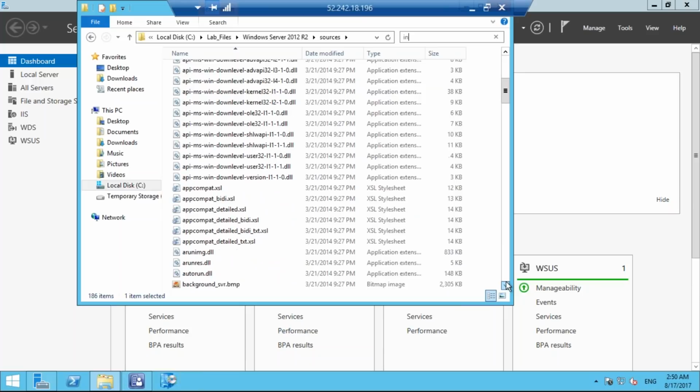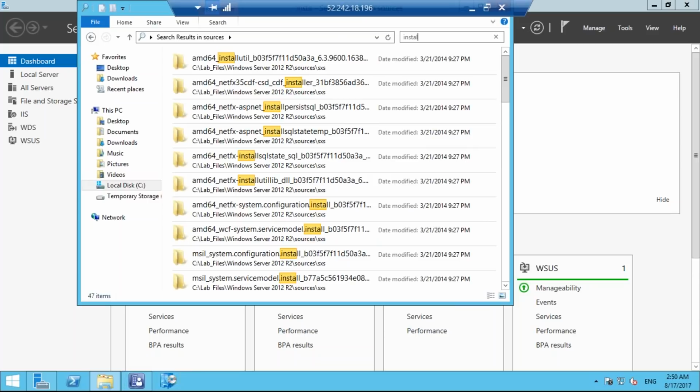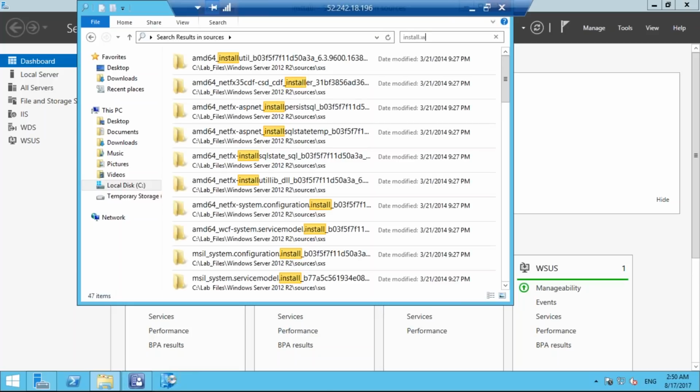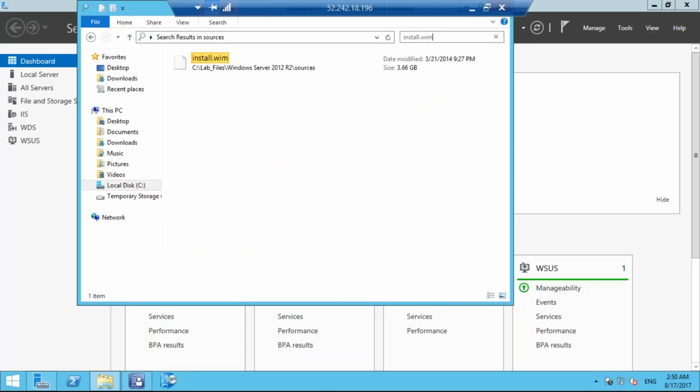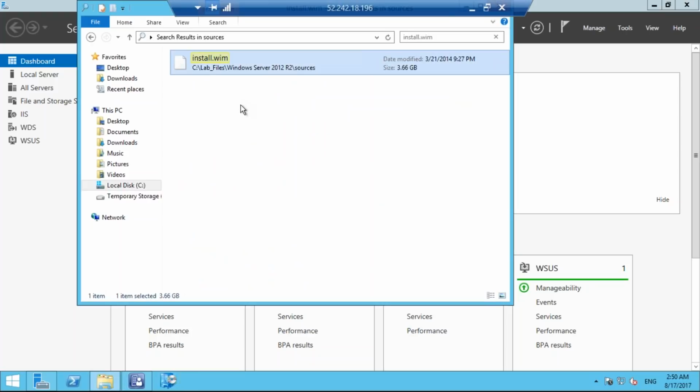Just type in install.wim. WIM, Windows image. You got it? So this is the main file which you need to copy. Every operating system will have it, whether it is Windows 7, Windows 10, or Windows 8. This is the main file, so you need to copy this.